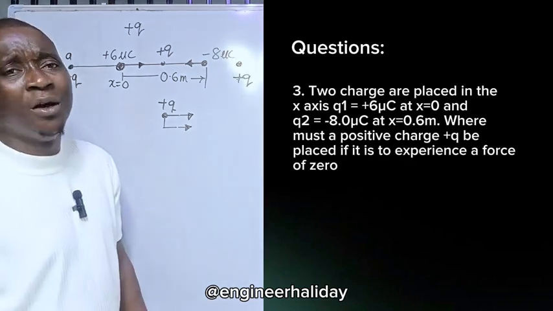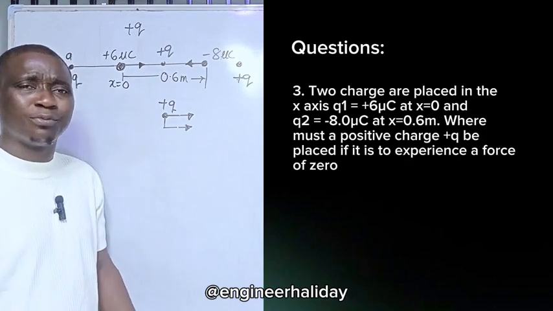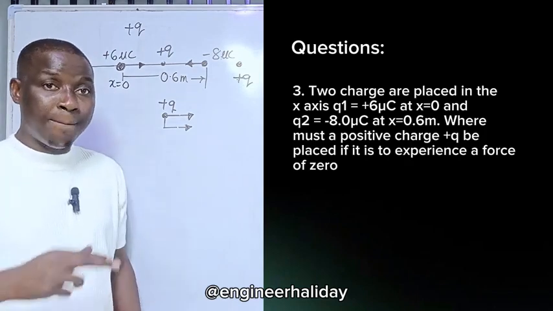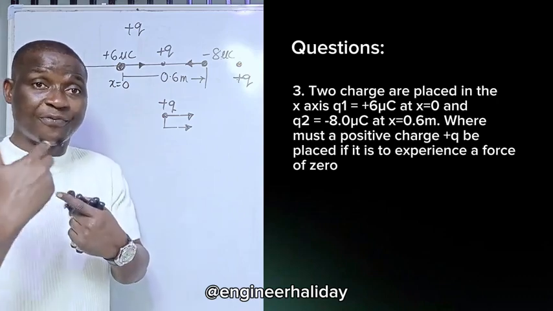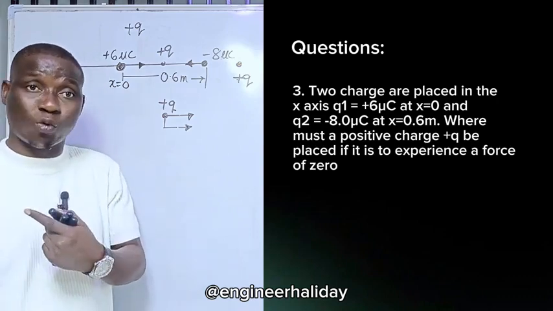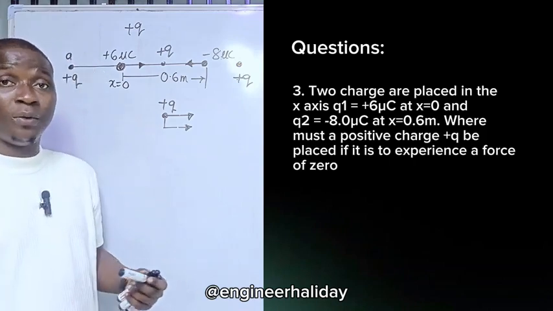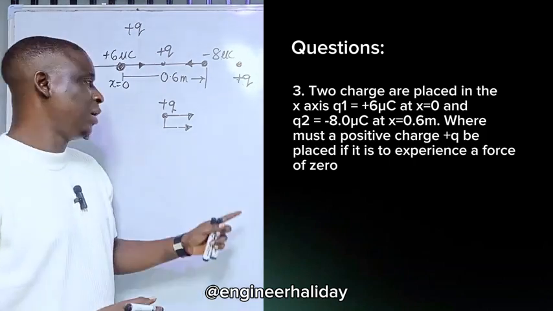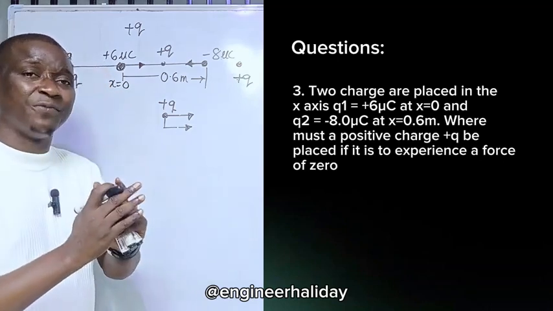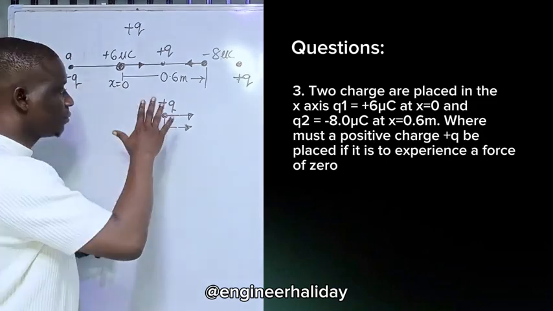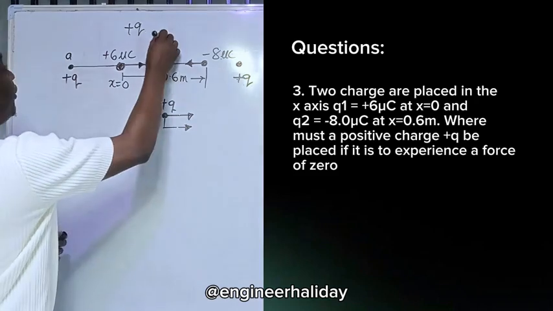For example, if I have 4 Newton and 4 Newton moving in the same direction, is it possible for them to be 0? No. But if I have these two forces in opposite directions, 4 Newton forward and 4 Newton backward, we automatically get 0, because 4 minus 4 is 0. But you cannot have 0 when two forces are moving in the same direction, irrespective of the value. That one is a no-go area for us.